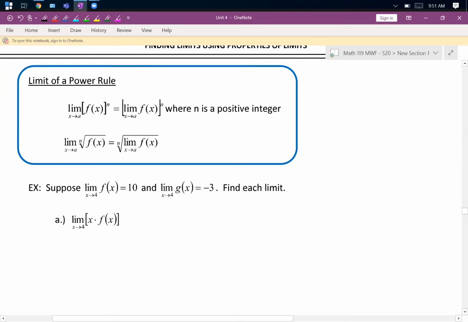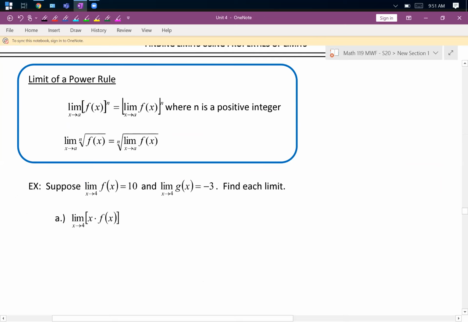All right, so then we have the limit of a power rule as well. If the limit as x approaches a of f of x is raised to the n, and that n is inside the function, like inside with the limit, like the limit of x squared, they're simply saying that this can be the limit of x, and then take your answer and square it.